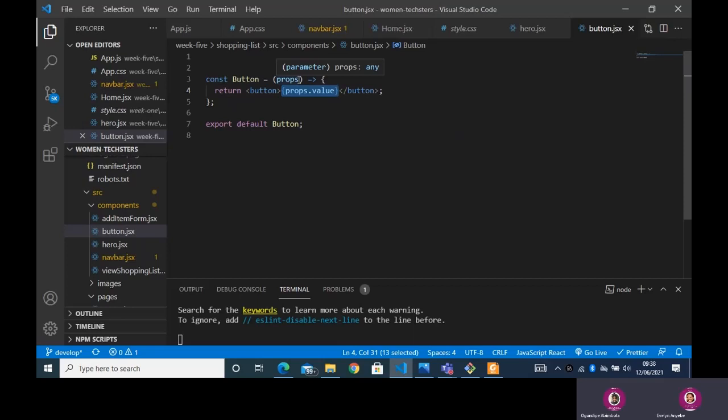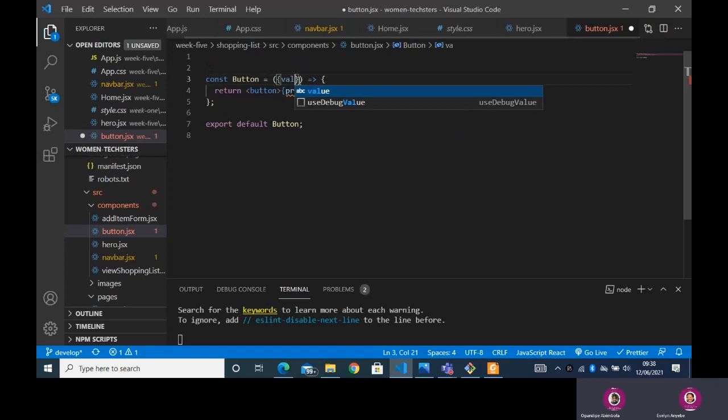So now there's another aspect of JavaScript that they call destructuring. You know about destructuring? Yes. So rather than do props.value all the time, we decide to use destructuring and just get value from the props.